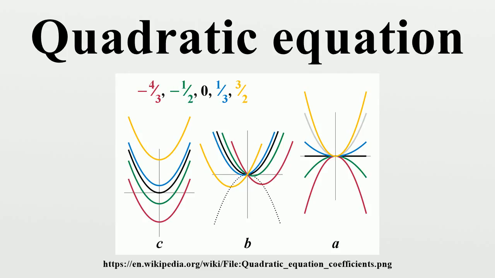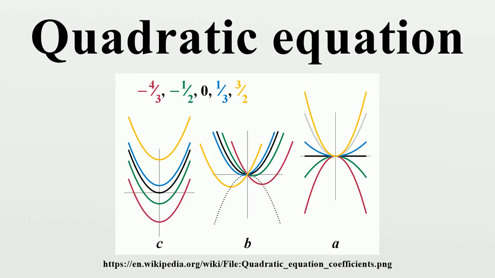For most students, factoring by inspection is the first method of solving quadratic equations to which they are exposed. If one is given a quadratic equation in the form x² + bx + c = 0, the sought factorization has the form (x + q)(x + s), and one has to find two numbers q and s that add up to b and whose product is c. As an example, x² + 5x + 6 factors as (x + 2)(x + 3).